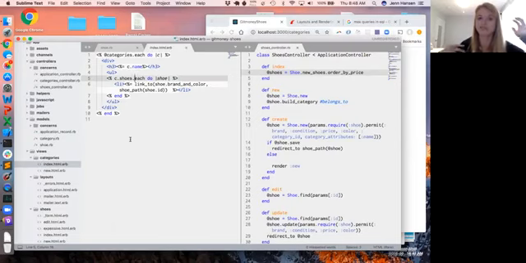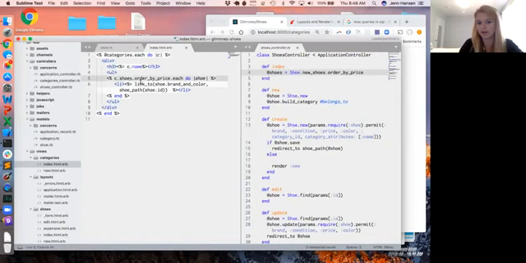You wouldn't really want to do this, and there are better ways of doing it that we can go over later. But if I was really desperate and I wanted to show these by price, I can add on here order by price. Honestly, I'd probably want to do that on a category show page, not an index page, so I could do it in the controller. But I wanted to show you that these can be chained onto collections as well.